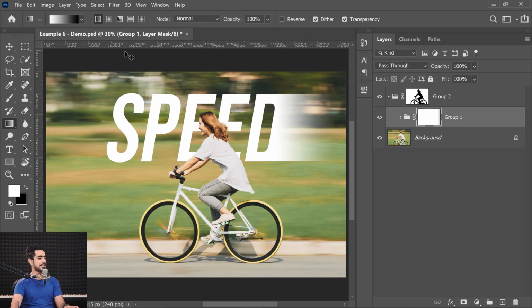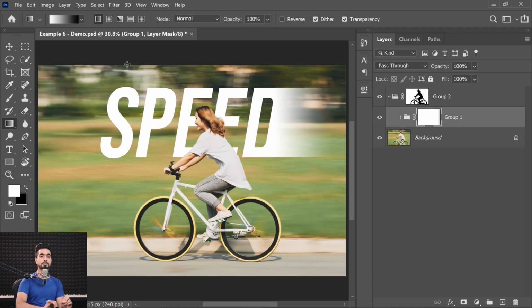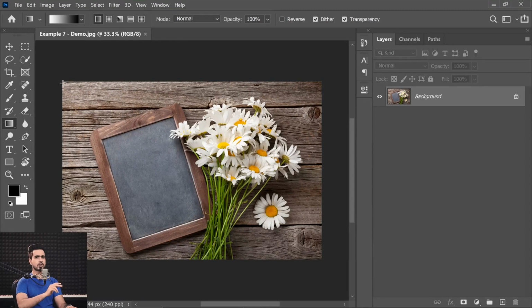Italic version. Press Ctrl or Command R to hide the rulers. There you go. Now, coming to the last example of this session, this lesson, and that is vertical typing. Sometimes it's fun to type in vertical, and there's a specific tool for that. Let's take a look at this example. So let's say you want to give this chalkboard some love. This is how you do it if you want to type it vertically.